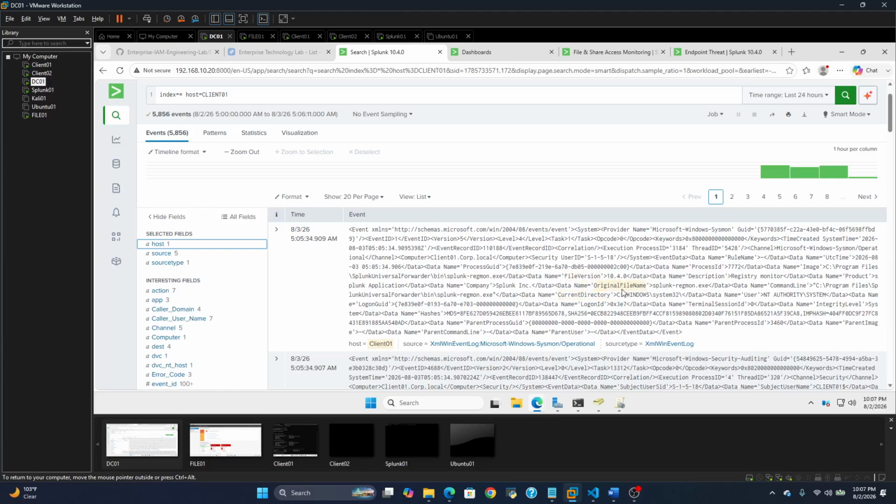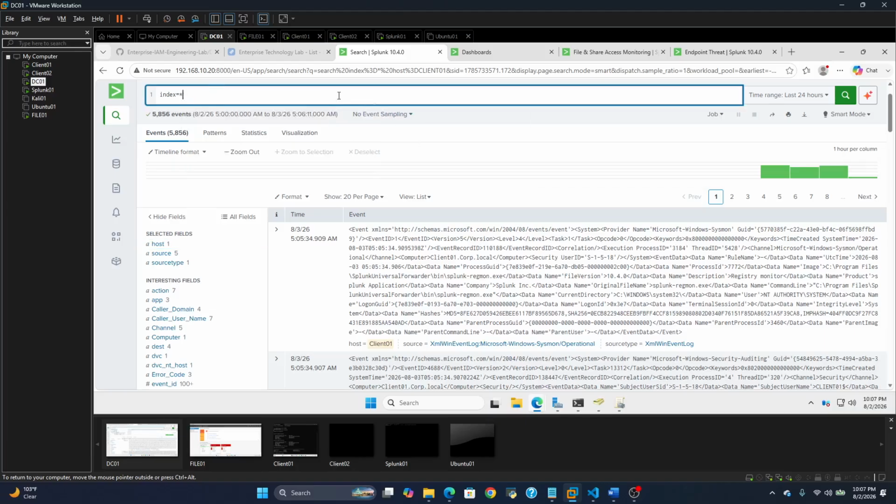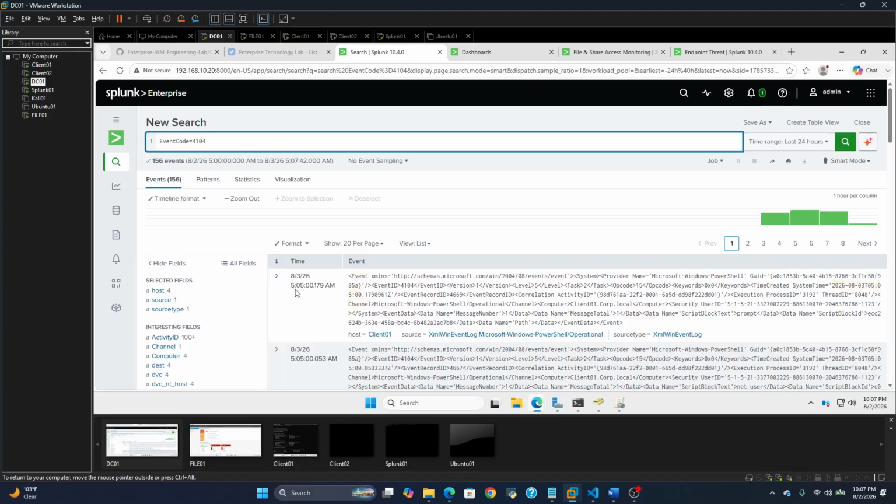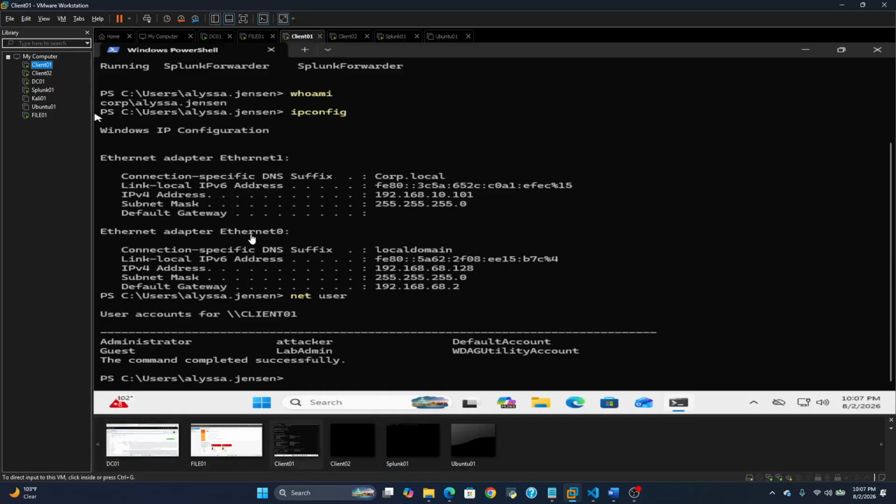And then when it comes to all these, we're also going to generate or get our PowerShell logging demonstration. We can just go back right here and type event code, because we already ran PowerShell. So event code equal to 4104. Yes, this is one of the processes, or like the PowerShell logging, that we just ran in this client machine right here.